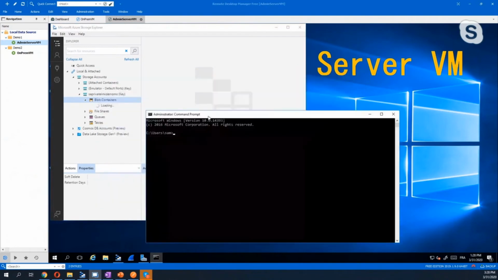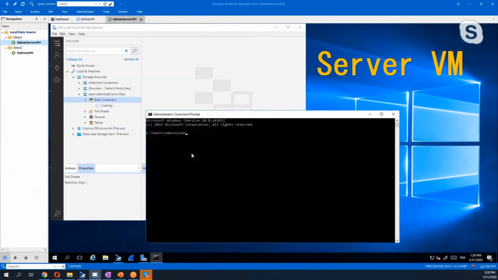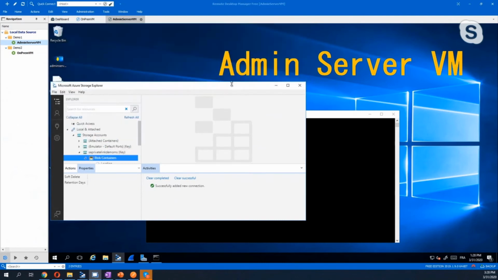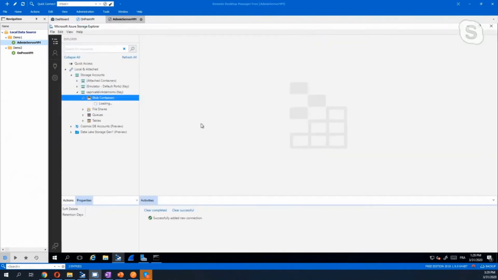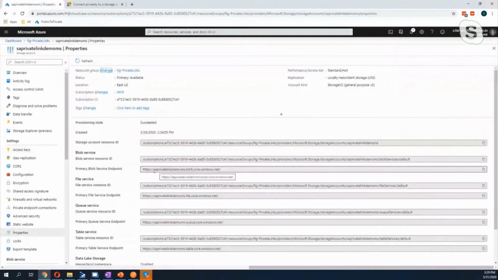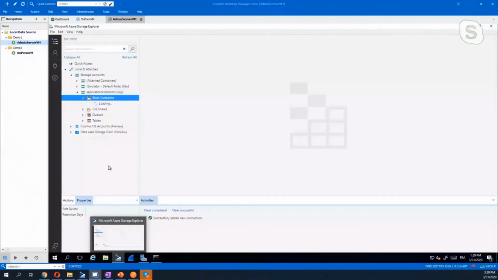Yes, it is the Microsoft one. So it is loading. Refresh. Okay, so it is this one. I think even Storage Explorer.